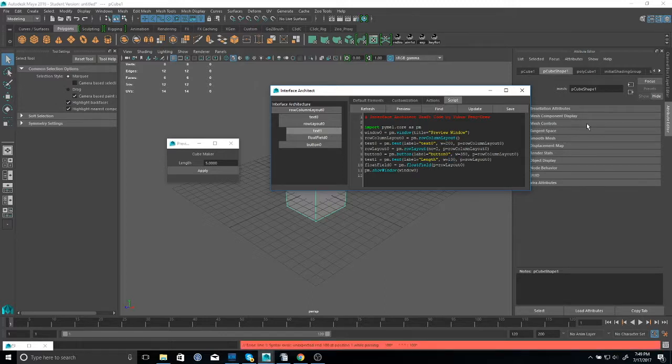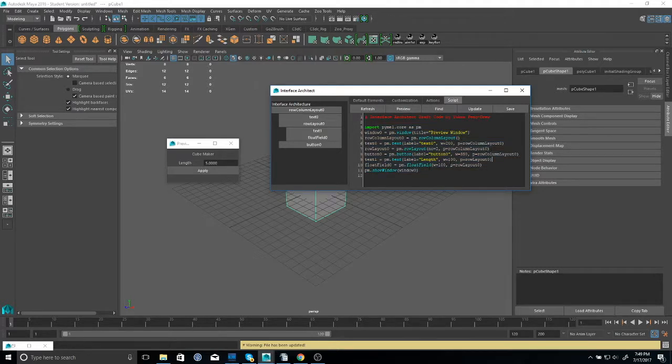Then 100. Update. This one, we do the same. W equal 100. Update.